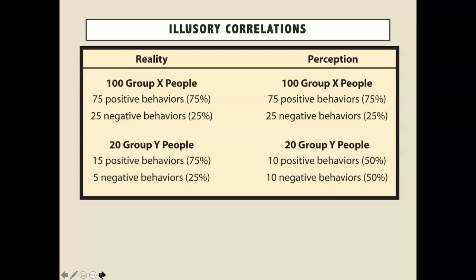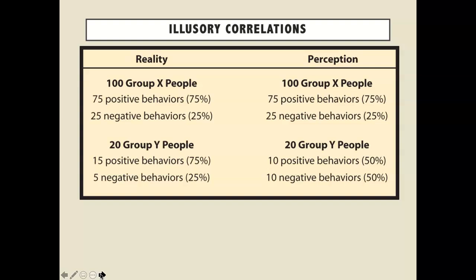So imagine a study in which the participants are given the task of getting familiar with a village of individuals. They're given vignettes, brief descriptions of, let's say, 120 different people who live in this village. The vast majority of them are Group X people. That's the majority, but a subset, in this case 1/5 or 1/6 of the village, is made up of Group Y people. So that's the minority group. You try to get familiar with this village of people, learning about them.